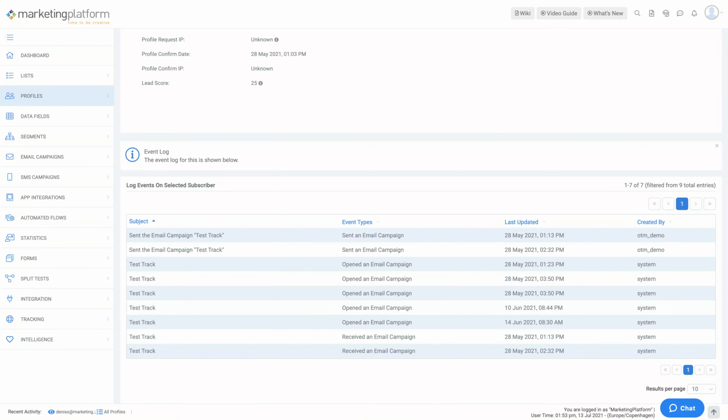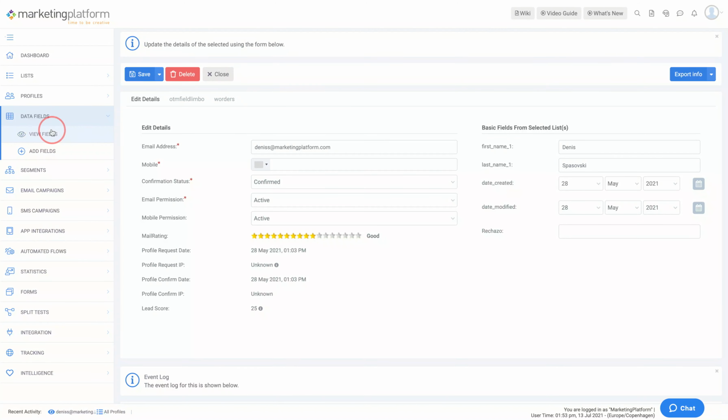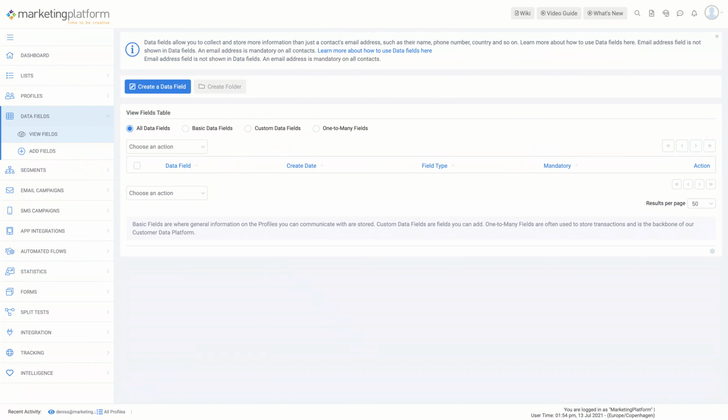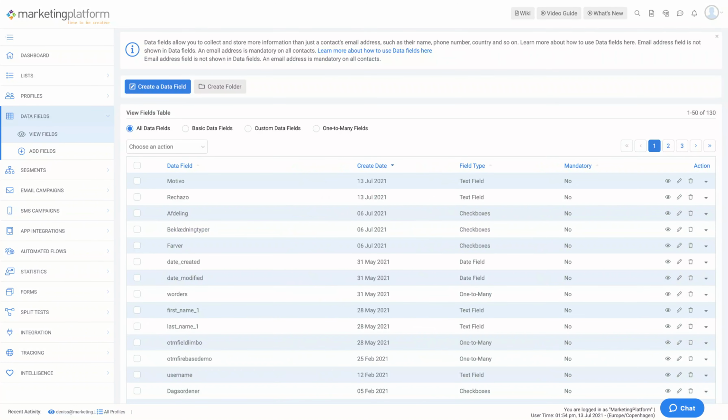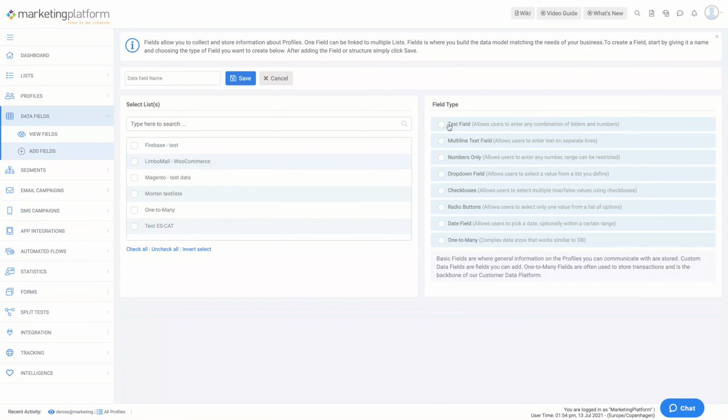And you can work with the data model. When you look at that specific profile up here, you can see that there are a first name, a last name, date created, date modified, and a rehatcher field, which is basically just a name and it looks like a text field. And all of that can be changed in here. You can build the data model of your dreams. You can build the data model that you want to build. And it doesn't matter if the data field is a simple field, or it could also be a transactional data field and a complex data store.